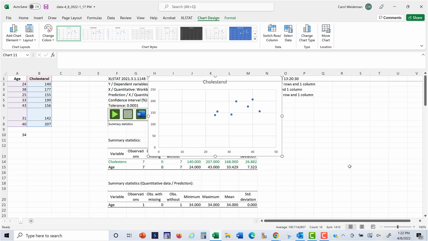So hopefully this will help you. Please, please use your Excel stat program. There are Excel tip sheets in the unit modules in my courses to help you with this, but you don't want to do these problems by hand. It's just taking too much time. You see how it'll do the regression equation for you. It'll do the prediction intervals for you, so it'll save you an awful lot of time. Okay, hope this helps.